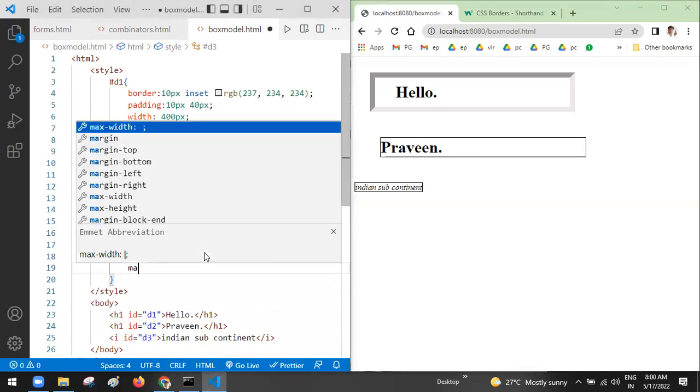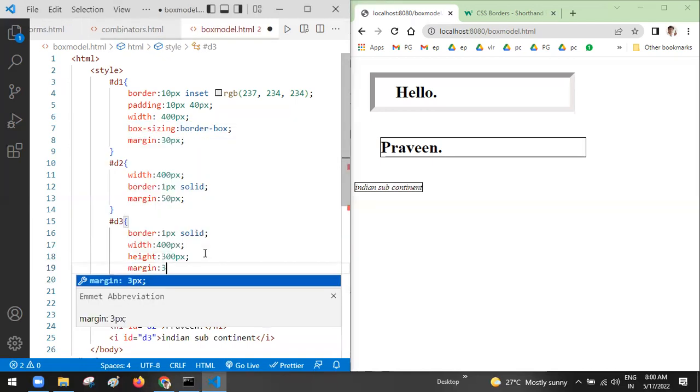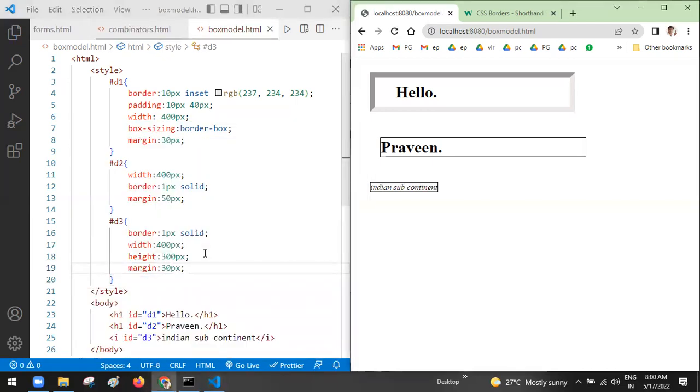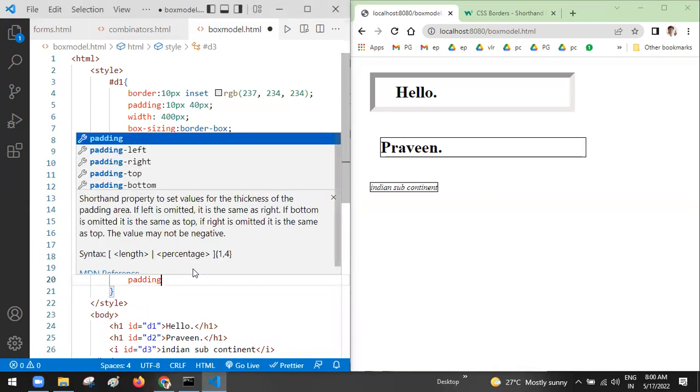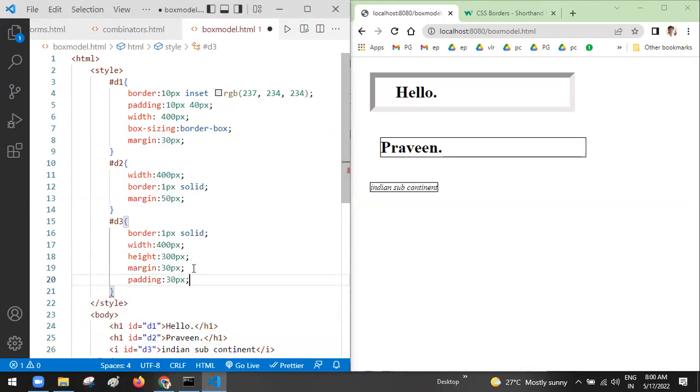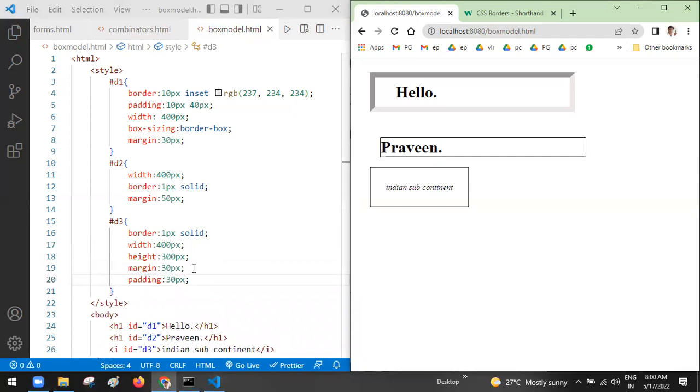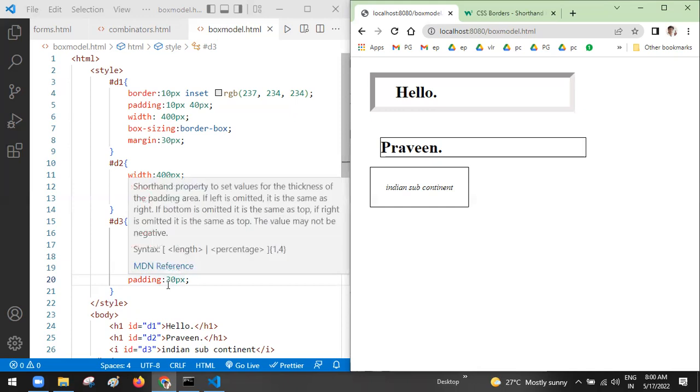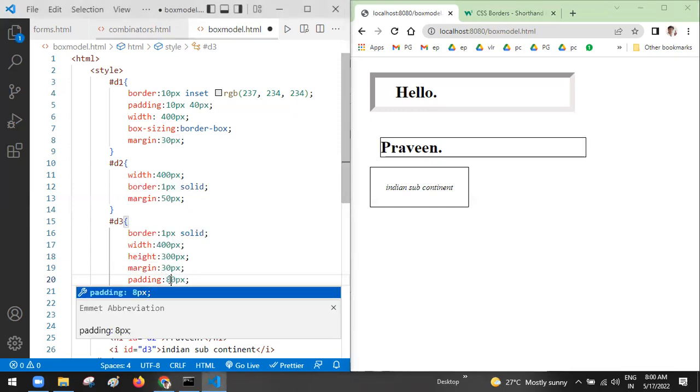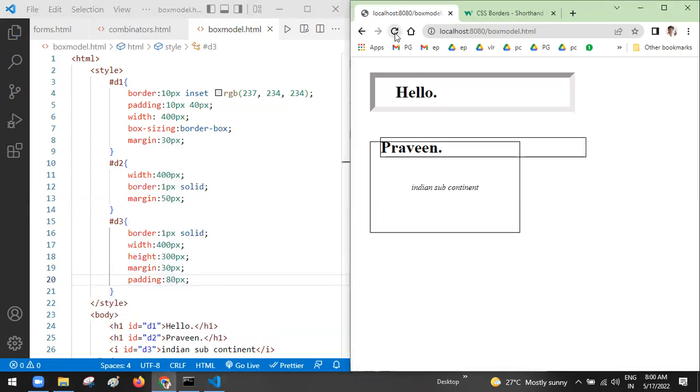If I try to apply margin 30 pixels, it is applied, but it will collapse actually. I can apply padding of 30 pixels, but it will also have a problem. It will enter into the margin of other elements, into other element space also.